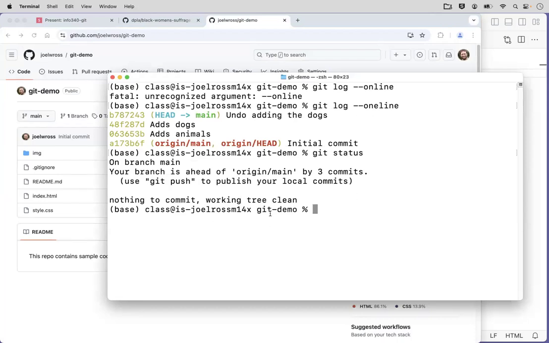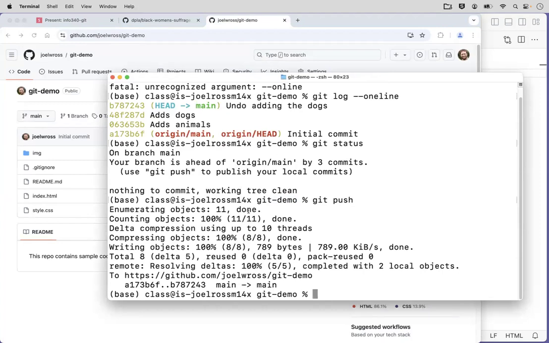So we're going to make sure that we are in our Git repository folder so we can run our command. And the command we'll run is going to be git push. When I run git push, it gives me some details about the process: it goes through a bunch of data, compresses it, and then uploads it, tells us what it's writing, and then it uploaded that data to this repository. It tells me where I uploaded it to, and then it tells me it went from the initial commit hash to my newest commit hash on the main branch, and everything set up. Great. So that uploads our code to GitHub.